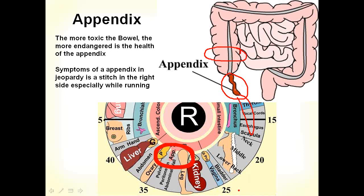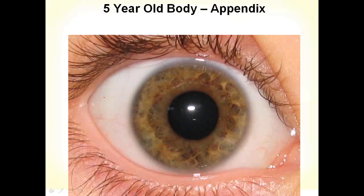But the appendix, too, is a lymph node for the bowel. One of the classes I took said that if you get your appendix out, you'll live, but the chance of you getting bowel cancer or bowel problems has escalated immensely, because you got rid of what was trying to protect you. Wow, that's scary. You know how many people have no appendix? They need to really clean out their bowel. And one of the first signs of an appendix problem is if you run and you get a stitch in your right side. I get a stitch all over my whole body.